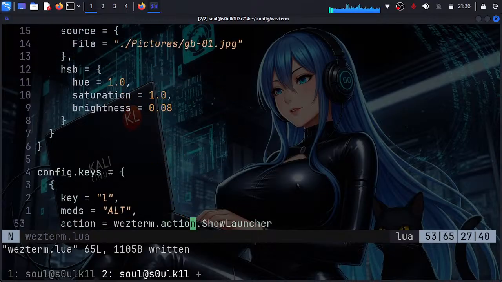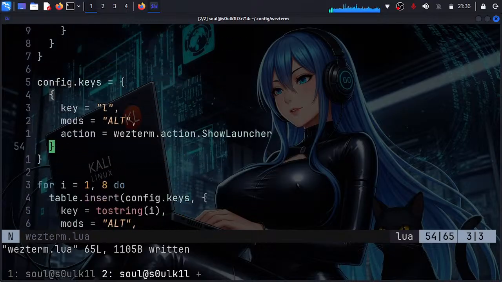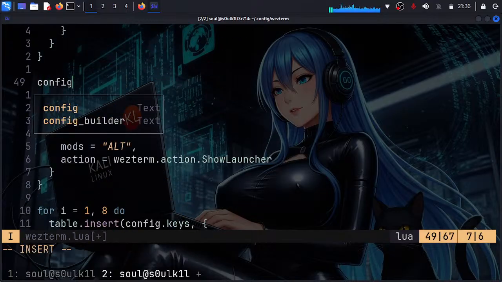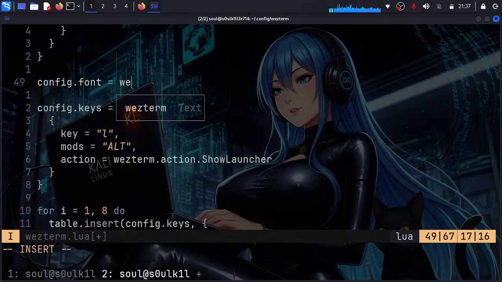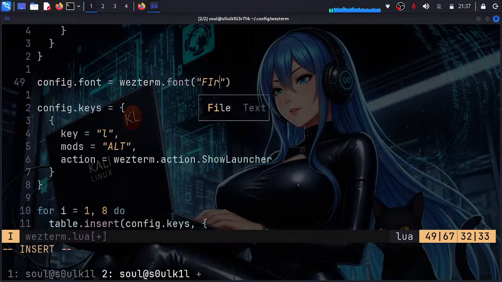So let me add config.font to be Wezterm dot Fira Code Nerd Font Mono.